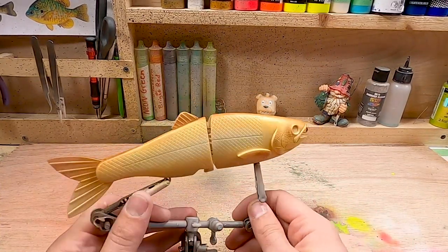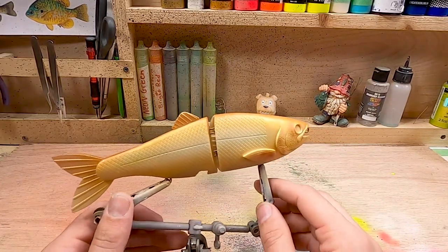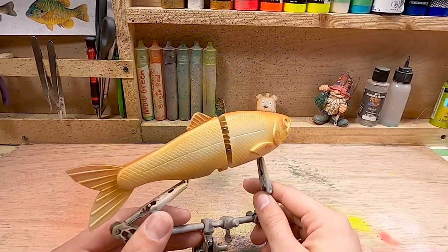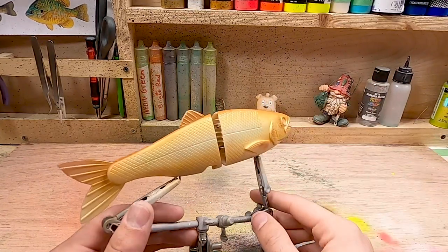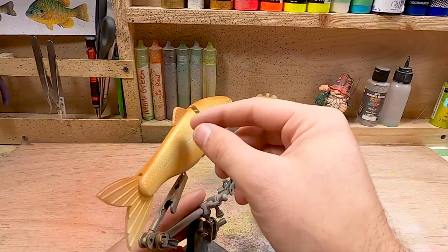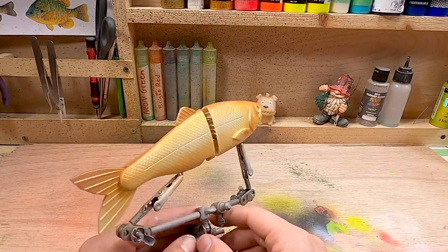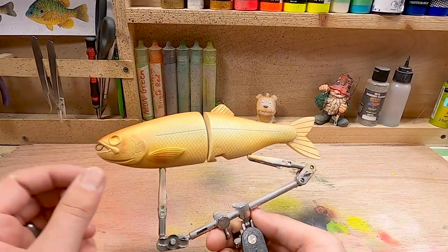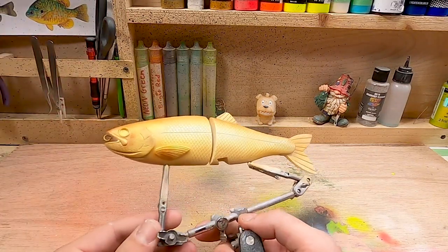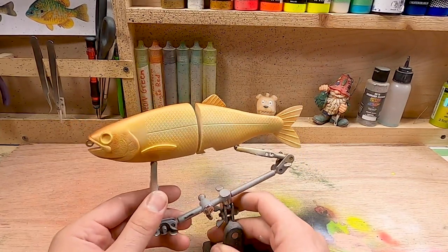You can do the spots with the air compressor too. We're going to do a base of white and then add some other colors. I found with this size of bait it's a little bit easier to use a paintbrush rather than the airbrush because I have a little bit more control over the dot sizes. If you are going to attempt this with the airbrush you're going to want to turn your air pressure a lot lower so you can stay on that spot longer. But for me I like the paintbrush for the sharp contrast between the white and the other colors.